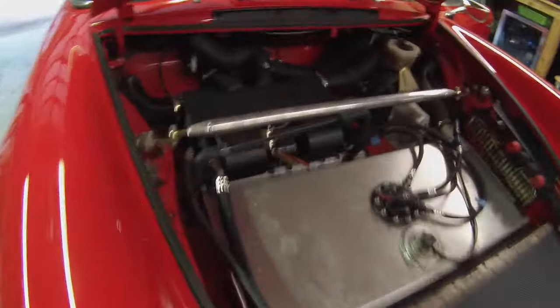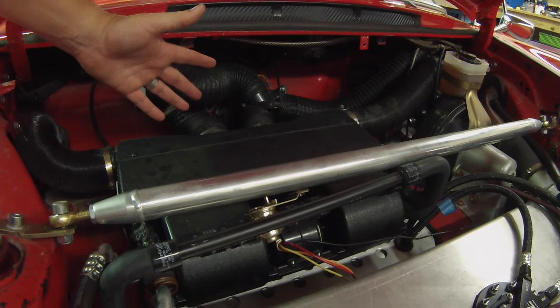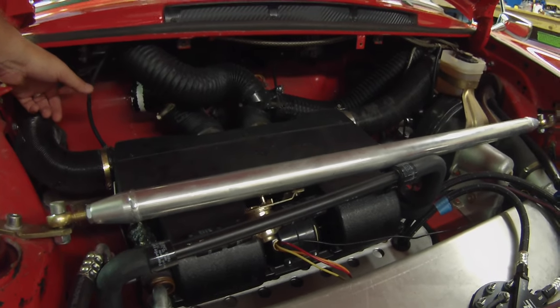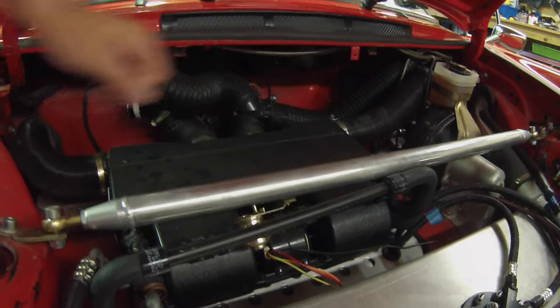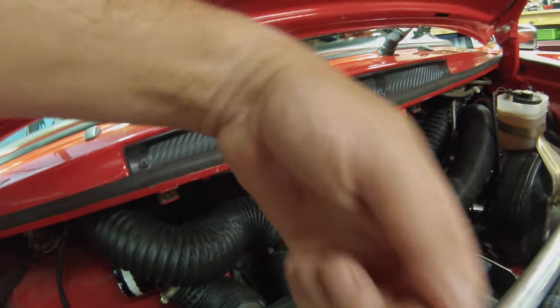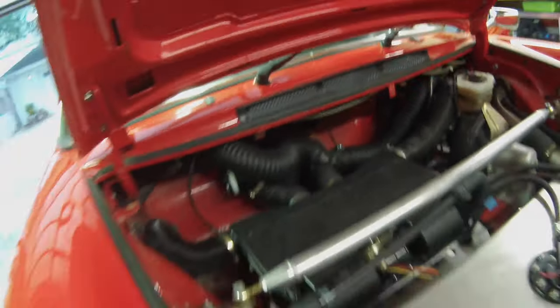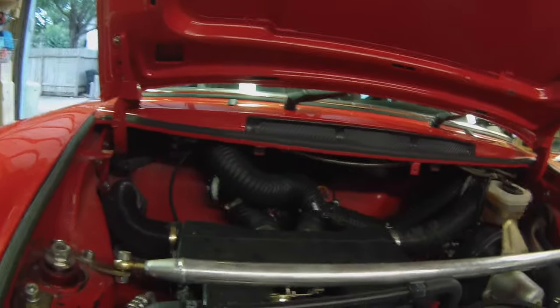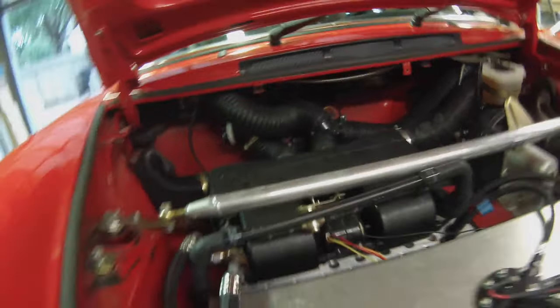The air conditioner is here. Note that I pulled out all of the factory lines, but everything feeds directly in where it used to. This one goes to the vent on the passenger side, that one goes to the driver's side vent, this one goes to the defrosters, and this one goes to the center vent. Remember, this is a 3.2 Carrera, so it has a center vent. This is attached to the lever in the dash — slide it one way it's off, the other way air comes out the defroster. If you want just defrost, flip the three shut on the dash itself. This is the AC hose and this is the heater hose, also on a slide.